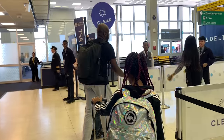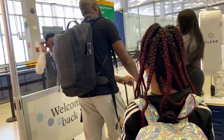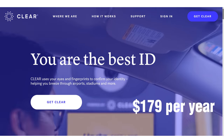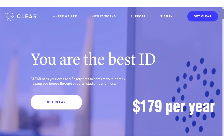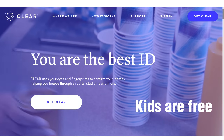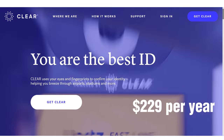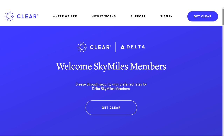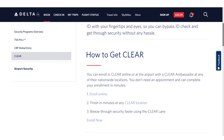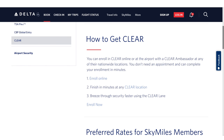It's also pretty cool that you don't even have to show any ID because CLEAR checks you in using biometrics like your fingerprints. CLEAR is $179 per year, and with a family plan you can add up to three adults for $50 each per year; kids under 18 are free. For a family of four, that's $229 per year. Keep an eye out for specials — certain airline frequent flyer programs like Delta SkyMiles and United MileagePlus offer discounts on CLEAR memberships, so you may pay much less than the sticker price.